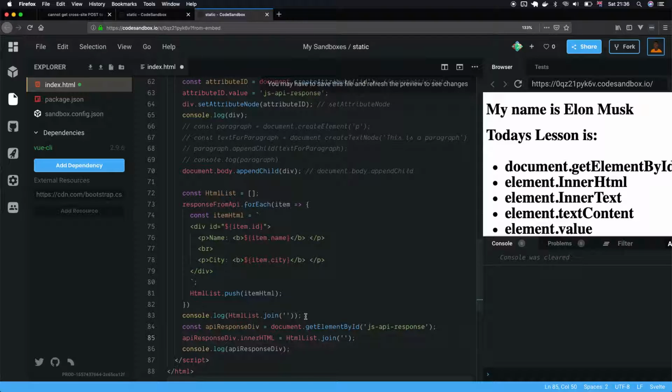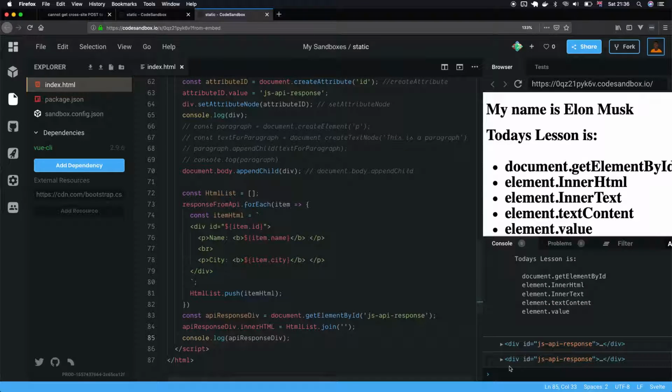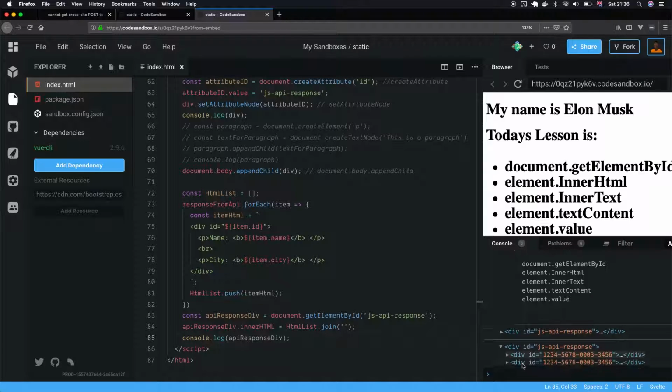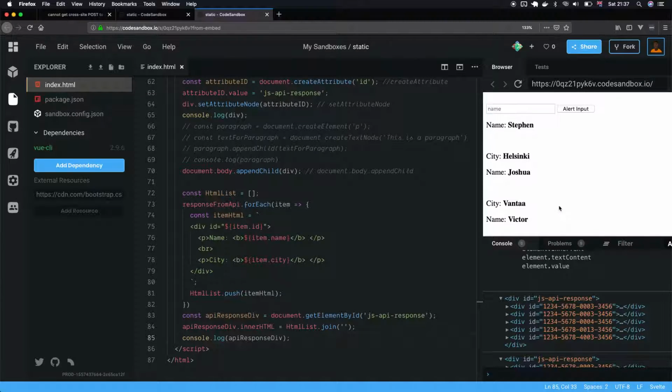Now let's take this out, let's save this, and let's refresh the page, and now we see we have different divs which actually match. Now if we come to the bottom, you see that we have city Helsinki name Joshua, city Vantaa name Victor, city Espoo name Yane, city Turku name Mika, right? City Jyväskylä.